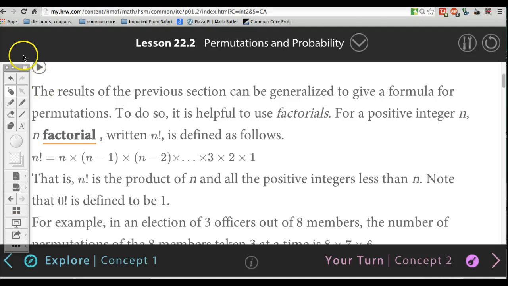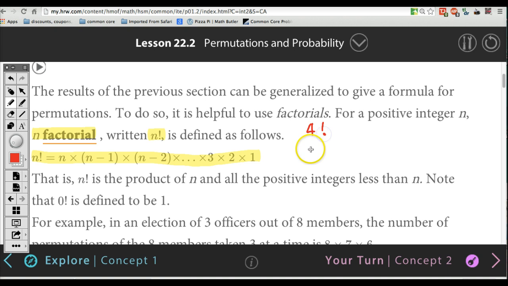Okay, so in order for us to calculate stuff, we need to understand what n factorial means, okay? And it is written like this, and that means that. And a lot of you are confused right here just because of the letter and all that stuff. But this is very simple. N factorial means, let's say we have something like a 4 factorial, and we just write it like this with the number 4 and an exclamation mark. That just means you start from 4 and then you multiply all the way down. 4 times 3 times 2 times 1, and that's 4 factorial.